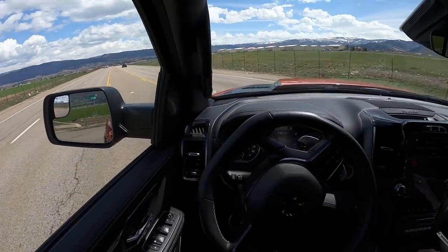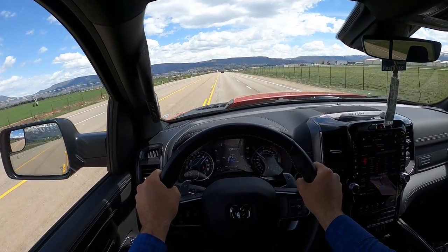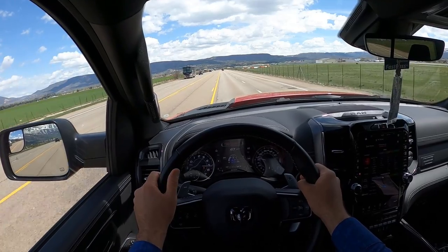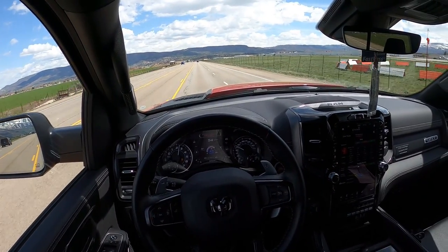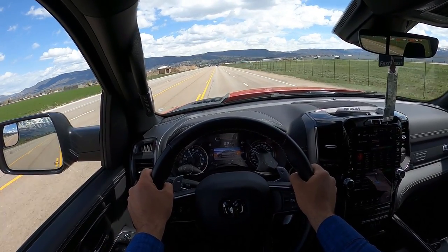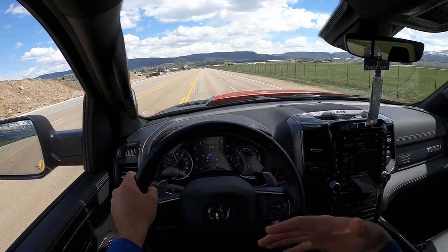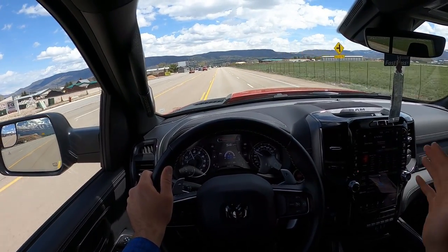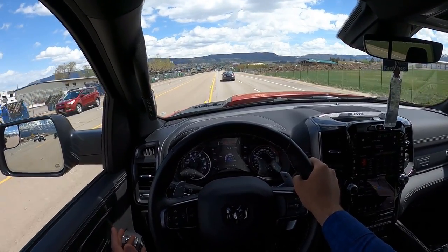This is an automatic mode — and just listen to that sound. I love it — it's on a whole other level. So yeah, wrapping things up with this Hennessey TRX: this thing is just on a whole other level. Is it necessary? Completely not. But is it awesome? Yes — this is hands down probably the coolest vehicle I've reviewed this year. If I bought one, I'd swap back to 18s because I like to off-road, and the concept of off-roading with a 1,000 horsepower vehicle is just crazy. Some people will comment 'trophy trucks,' but this is something you can buy that has a warranty on it — Hennessey puts their own warranty on this.